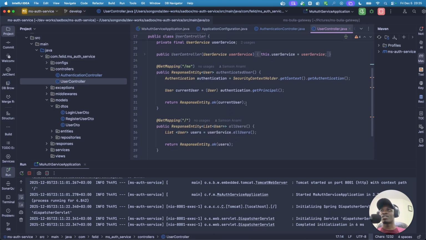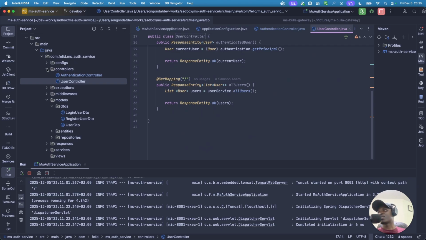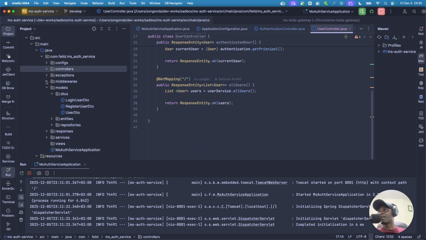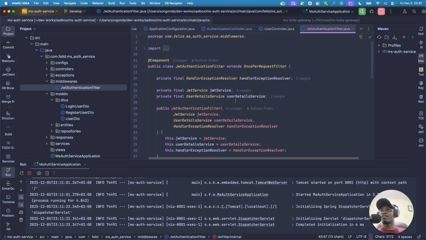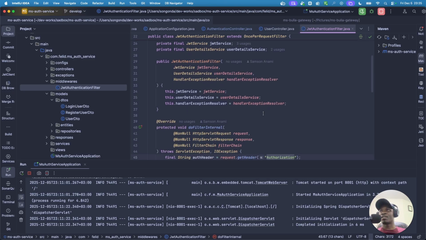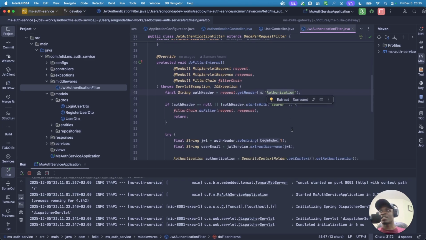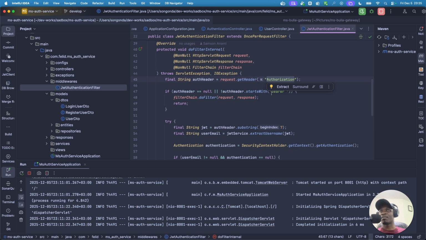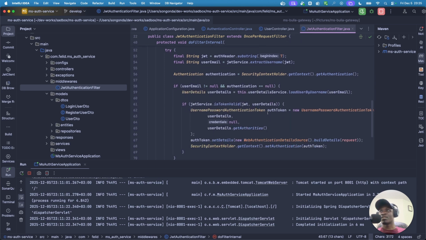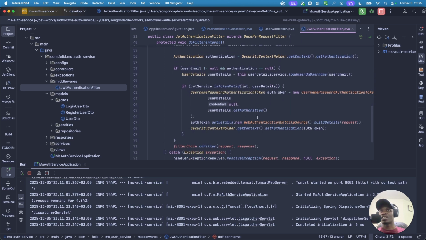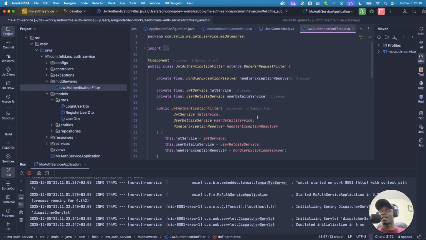We have the user controller here, and the user service. Those are supposed to do some different stuff, but I'll explain that in there. We also have our authentication filter. This will pick up the JWT and filter, adding the authorization for the other methods you'll be calling, where you put a bearer token, and then this will do the validation of the token to check if the token is correct and the user can now log in.